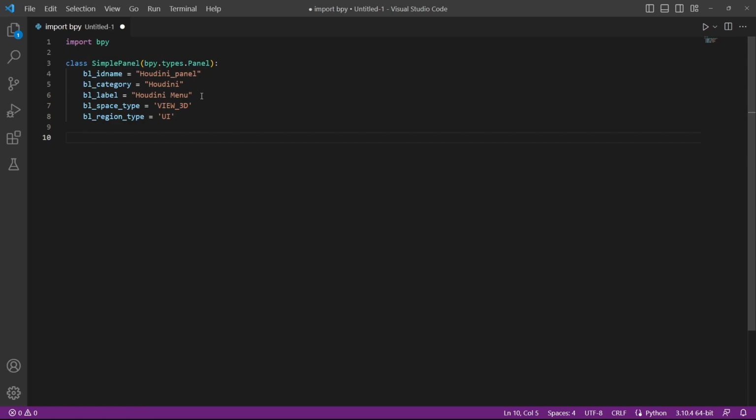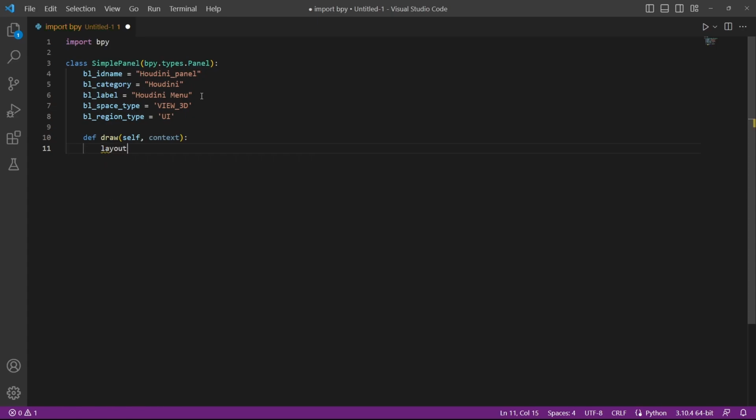Then we also need to use the draw function. So this is some code to sort of try to spawn this, but we also need to use our function to draw. So you can also find this from the documentation. So draw, self, and context. Then in here, we need to say what is our layout.